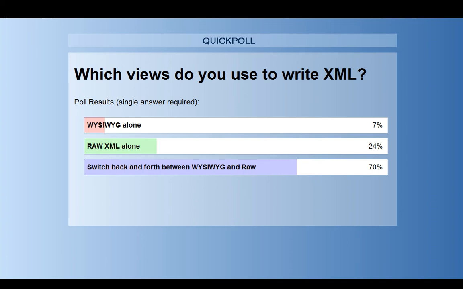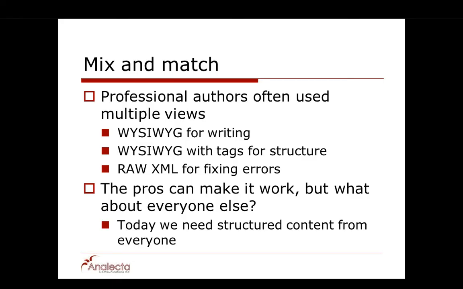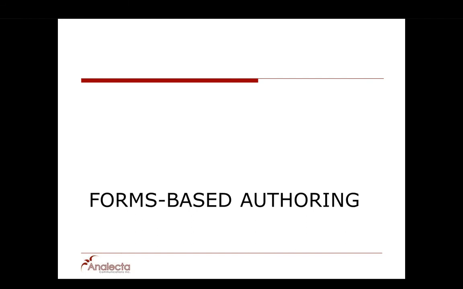So the fact that only 7% are using WYSIWYG interfaces alone seems a pretty clear indication that this is not really meeting our needs. And if we feel the need to switch back and forth, what do we think that the other people in the enterprise are going to feel when we show them these interfaces? So what's the solution? Well, if you haven't guessed by now, the solution is forms-based authoring.